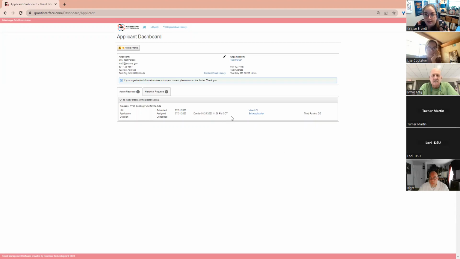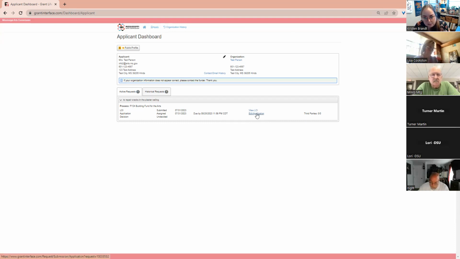When you log in to the grant system, your application should already be on your dashboard. When your LOI was approved, it automatically assigned that next form. So you don't have to come up here and hit apply again. What you'll do is select edit application here. And you'll see if you've been in the system before, this is your LOI from your first stage.